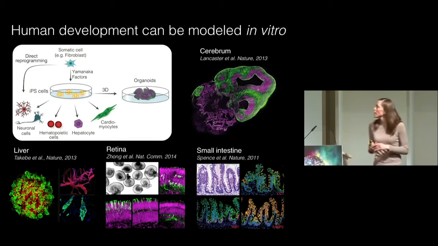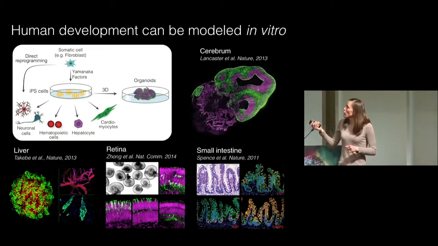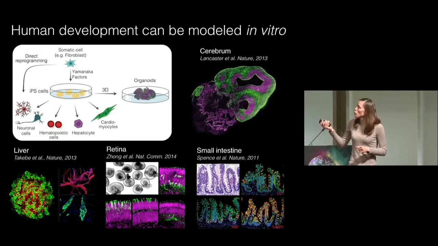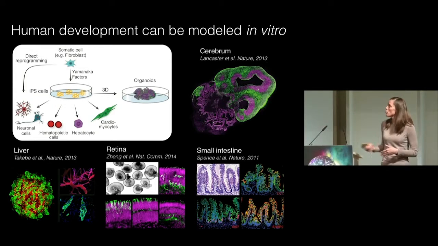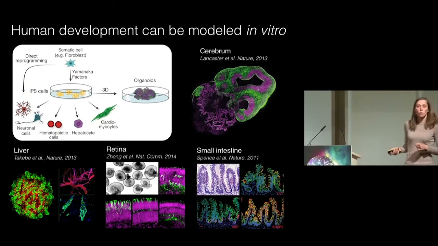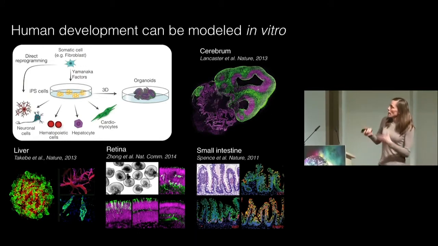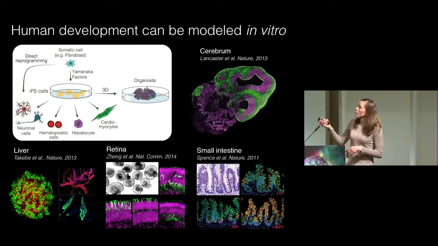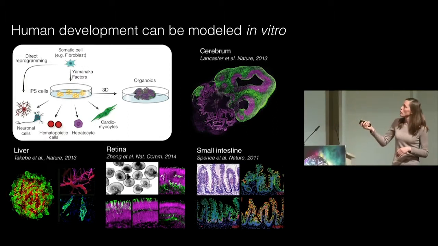And you've seen a lot about that already, especially Jürgen gave a great intro for the slides that will be coming. What I want to mention as well is we can actually not only reprogram a somatic cell into a pluripotent stem cell, we can also directly reprogram a somatic cell into another somatic cell, such as a conversion from fibroblast to neuron, which can be quite handy as well to model disease, because it was shown that age marks in the fibroblasts of an aged human individual are maintained during this direct reprogramming, and they are lost when going through the pluripotent stem cells.